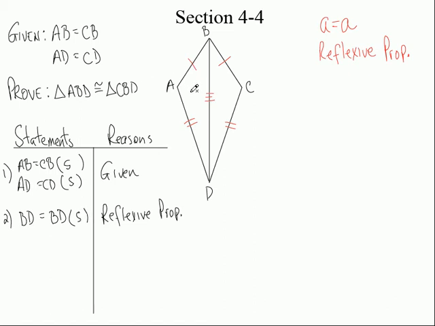Now I'm ready to show the two triangles are congruent. Right, I'm ready to show the triangles congruent to each other. So this will be my third step. And that's what I want to prove anyway, isn't it? All right, so triangle what? ABD is congruent to triangle what? CBD. Good. All right, and what's my reason? Side, side, side. But we write it SSS, but we say side, side, side.